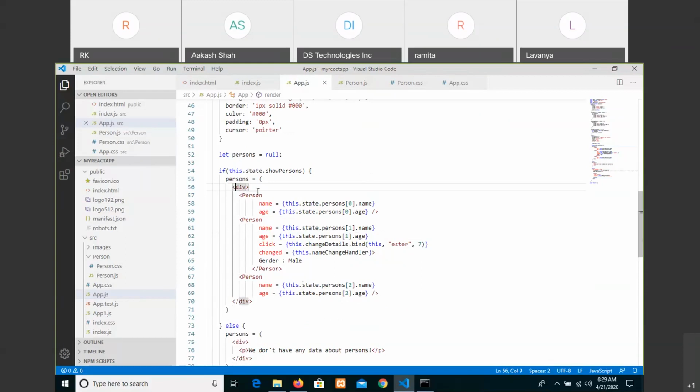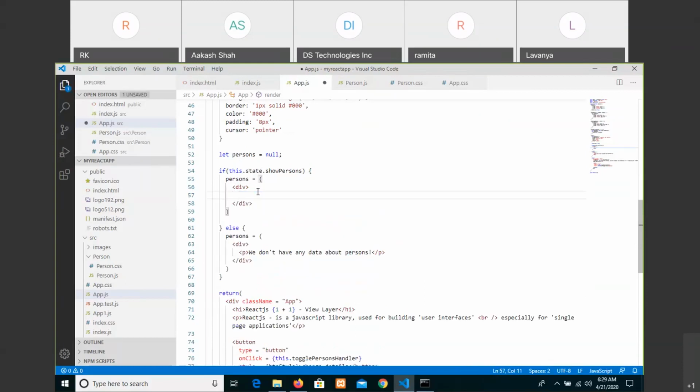Let us write. In that div, remove the total statements. Then opening, closing curly braces, and inside this, state dot persons.